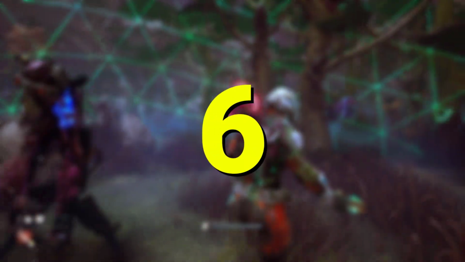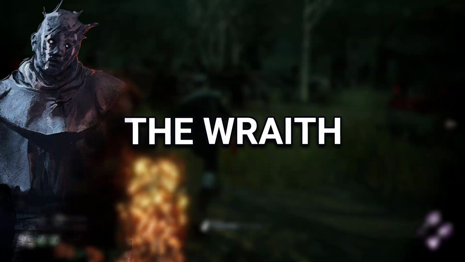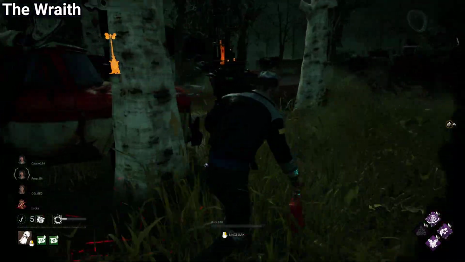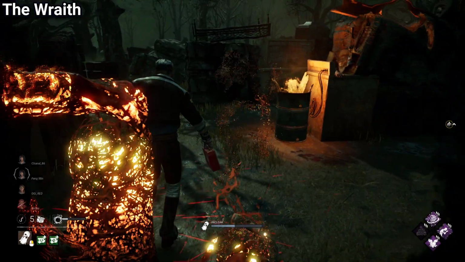These are the 6 best killers to play as a beginner. Out of all the starter killers you get for free when you get the game, the Wraith is by far the easiest one out of all of them, and I would say he's the killer with the lowest kill ceiling and skill floor so far.